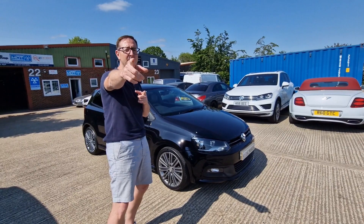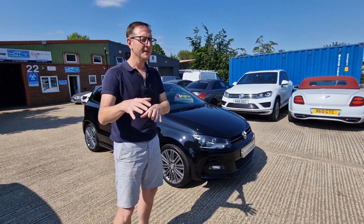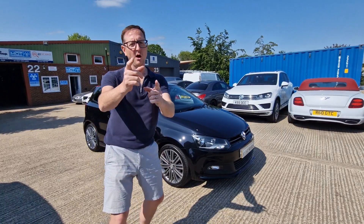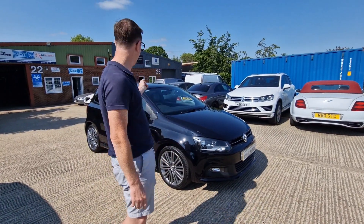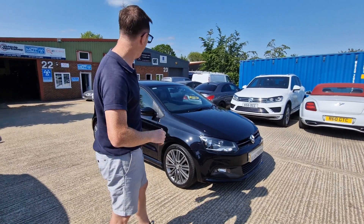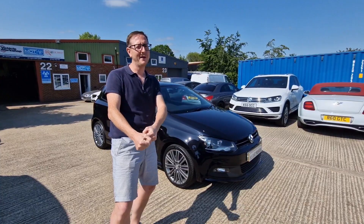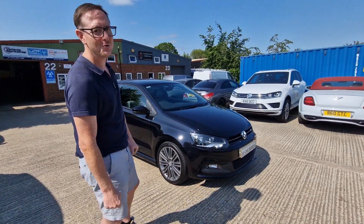Right, this is how it's going to work — lovely Samantha behind the camera, she's going to take you around the outside. I'll tell you a little bit about the car, then we'll take you inside, then we'll take you for a ride. And what we've got here is a very nice, quite rare car this one — VW Polo GT DSG Automatic. Woohoo.